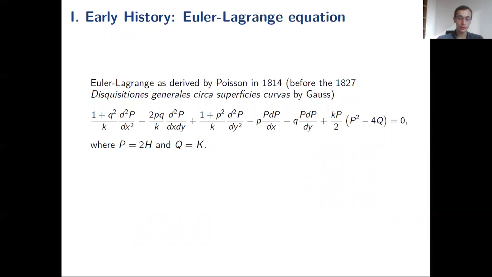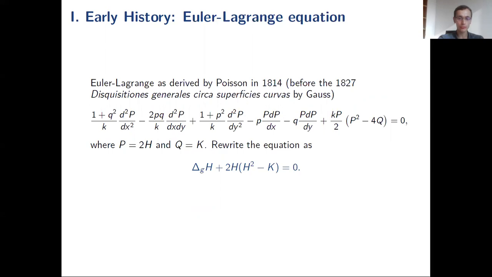And Poisson found also the Euler-Lagrange equation in the same year. So it seems a bit complicated like this. But if we take modern notations, it boils down to the equation, which is Laplace-Beltrami of H plus 2H times (H squared minus K), which is 0. And it's quite interesting to see that before the time of Gauss, people were already considering those quantities, mean curvature and product of curvatures. And the product of curvatures is the Gauss curvature K, which is a cube in this equation.